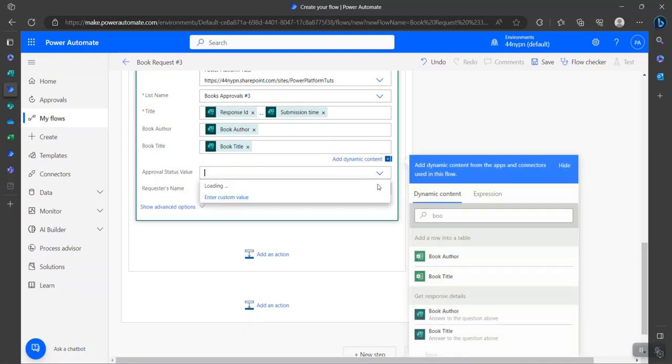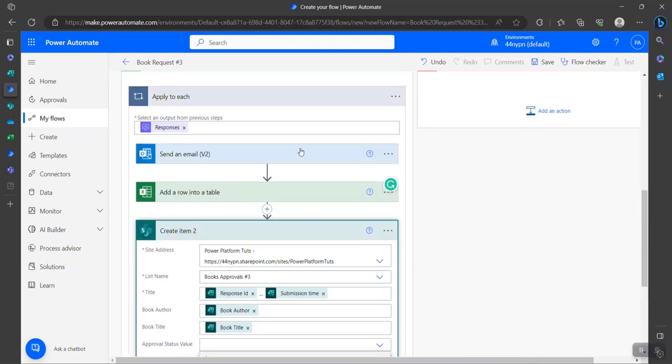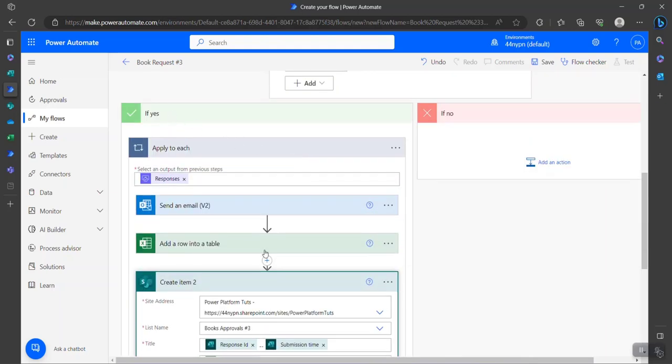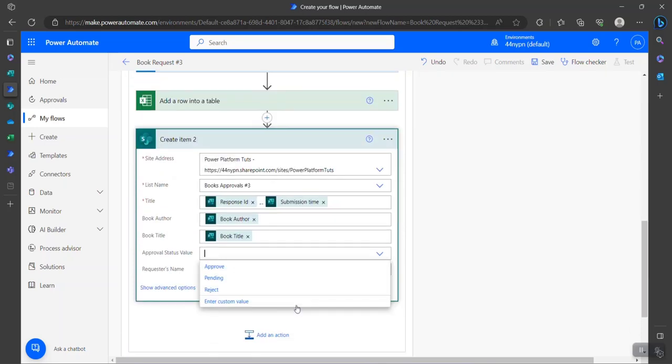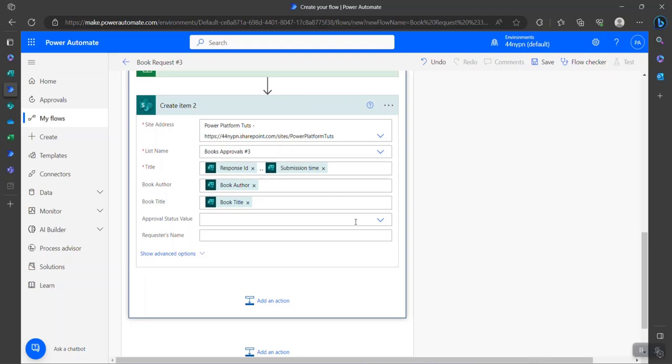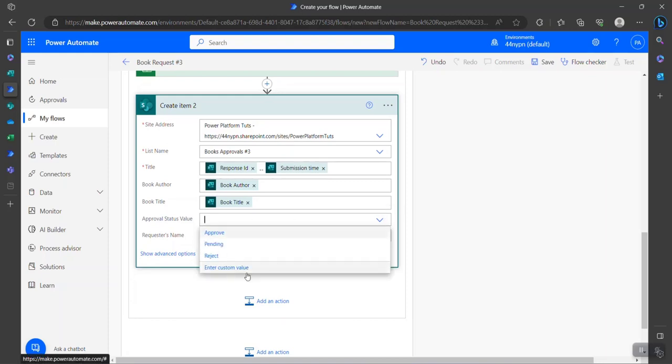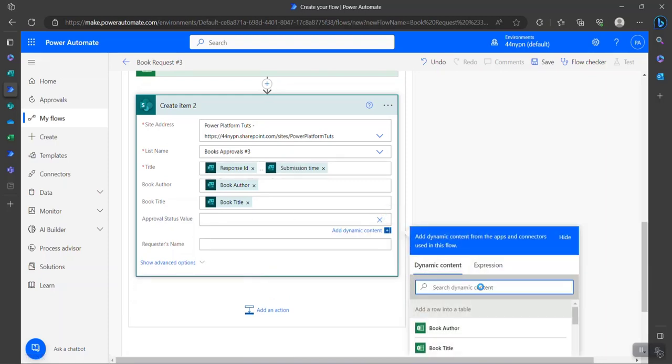So for this, since we are in the true statement, if it is true, we can just set it to approve, or if we want to make it dynamic without using the options, we can add a custom value, which is the outcome.